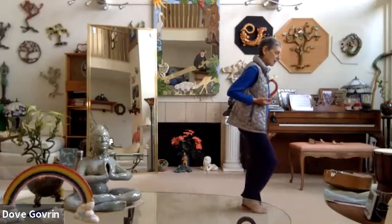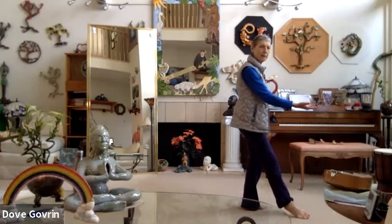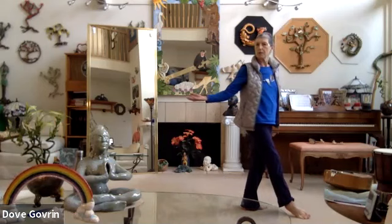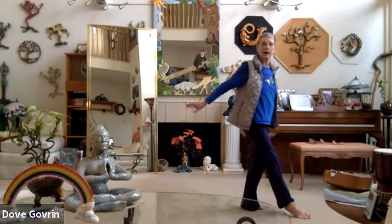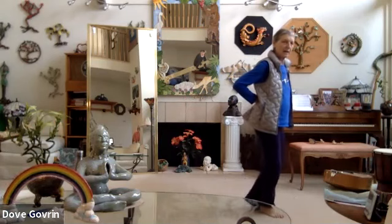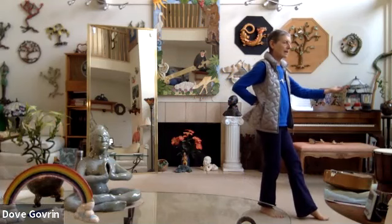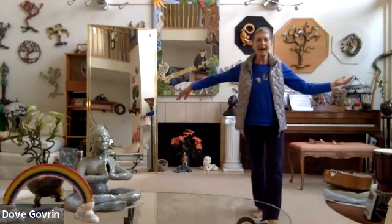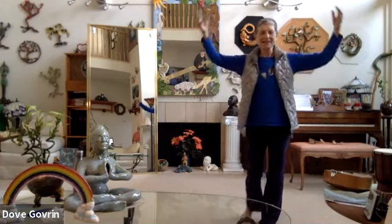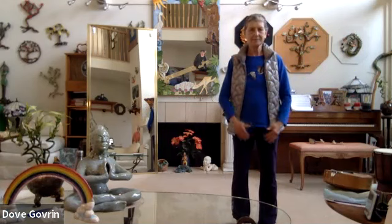Right hand, ball of the foot leads, baby toe leads, hand waist high. Look all the way behind, palm up. Hegu touches shenshu, pivot the heel, transfer the weight. Now the left foot and left hand, waist high, go forward. And then the last time we just go out to the side, step up and close.